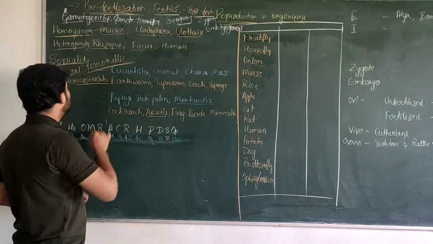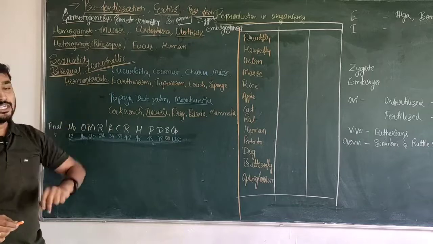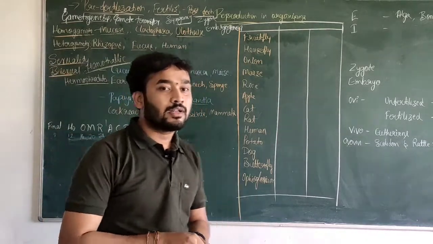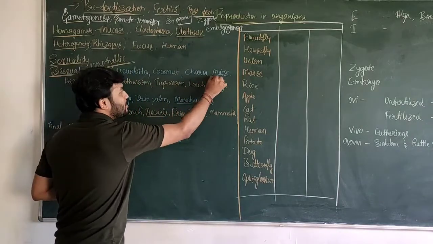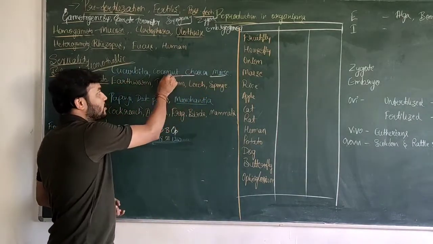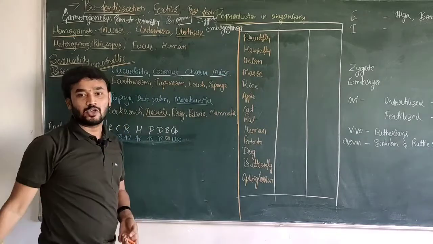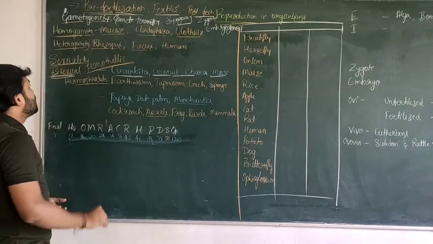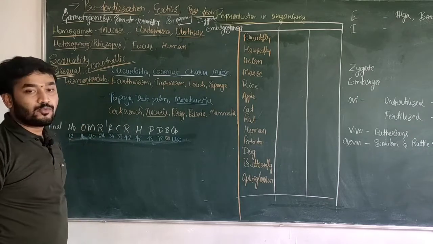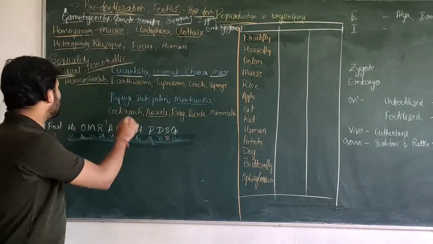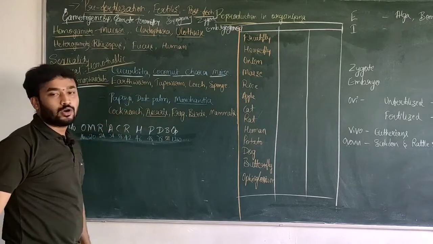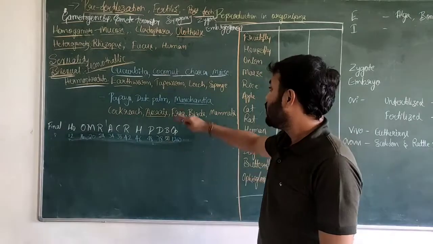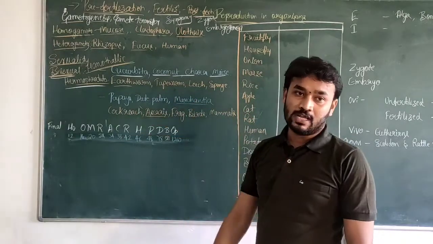So based on that, the bisexual plants are like coconut, cucurbita, chara, maize. You can easily remember MC cube. M refers to maize, C refers to chara, coconut and cucurbita. So MC cube is a simple thing you can easily remember for the bisexual or homothallic or hermaphrodite condition in the plants. For the animals, we can refer to earthworm, tapeworm, leech, sponges. So these are the 4 different examples we can quote for them.